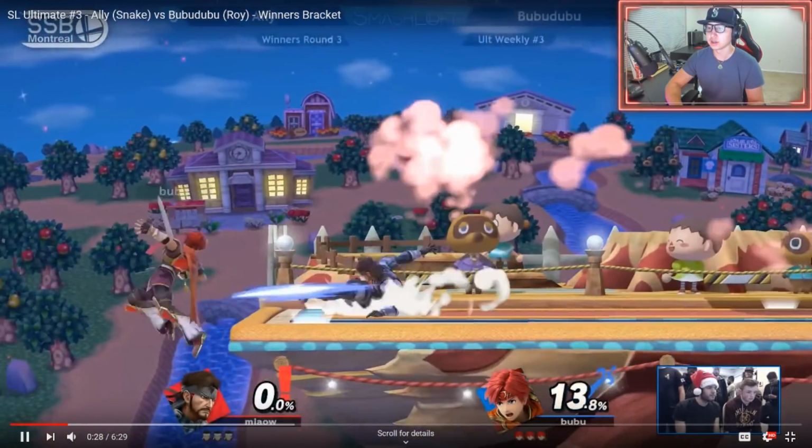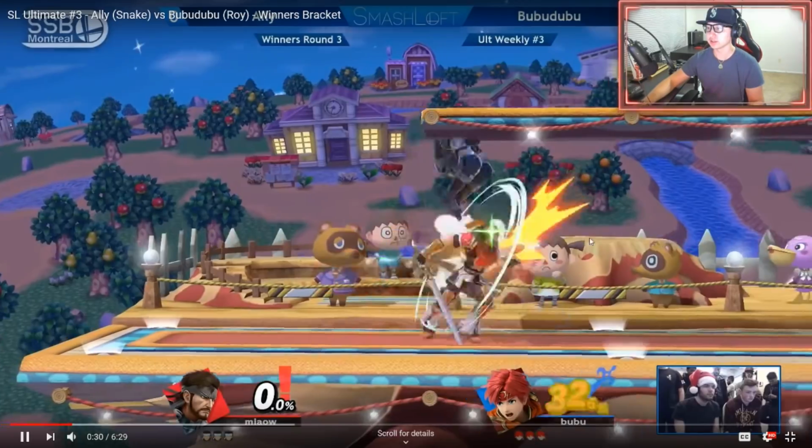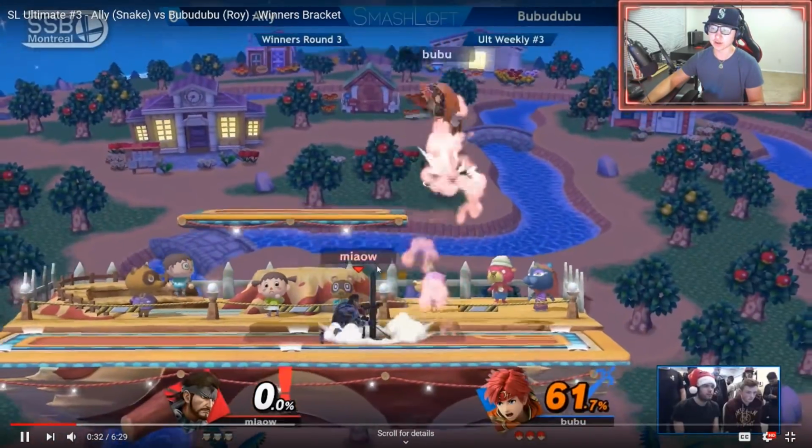He goes for the grab, and again, like I said in my last video, with the tech chasing, they don't want to roll forward, and they don't want to get up or do a get up attack because they're gonna be right here either way. So the only thing they could do as far as getting away is to roll back, and he gets down air for it.